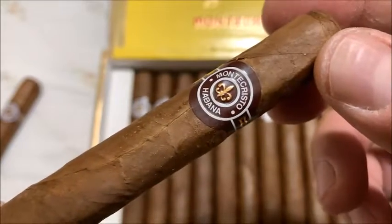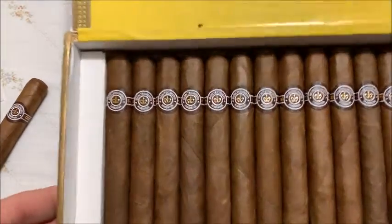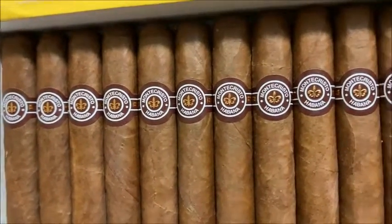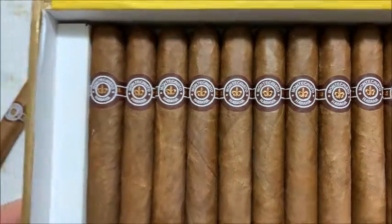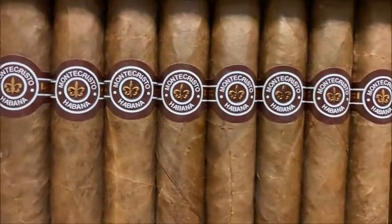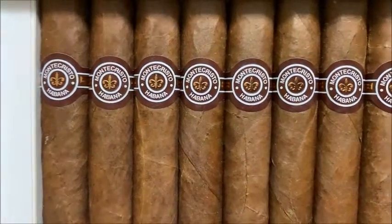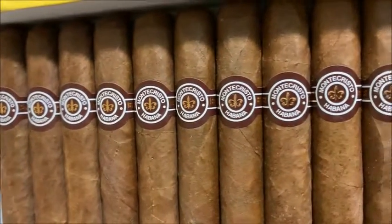So here you go, guys. Just a small little quick unboxing. Nothing special to mention. This is actually one of Che Guevara's favorite cigars to smoke when he was, I guess, alive. There you go.